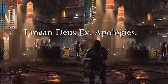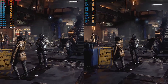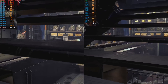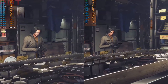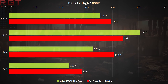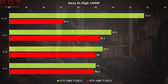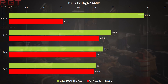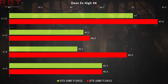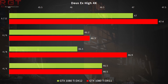Ashes of the Singularity is a bit of a strange one, because we're clearly at the cusp of the game being GPU-bound, even with only high settings at 1080p — the GTX 1080 Ti just hits the wall. Results are really close, and DirectX 11 is ever so slightly faster, except with hyper-threading off on just 6 cores. As resolution increases, though, the situation changes totally — DirectX 12 takes a slight lead, and at 4K the results are pretty much identical, with slightly better minimums and high FPS but nothing dramatic.